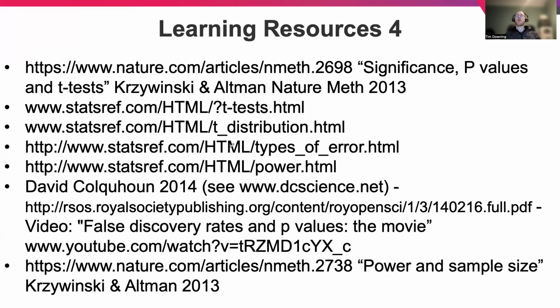There are also articles on which part of the material here is based. This points to the Points of Significance article on significance, p-values, and t-tests. It's the StatsRef book on t-tests and t-distributions, the StatsRef book on power and types of error, David Colquhoun's article and video on t-testing, and then the other Points of Significance article, power and sample size, is also a useful resource for you to learn further.